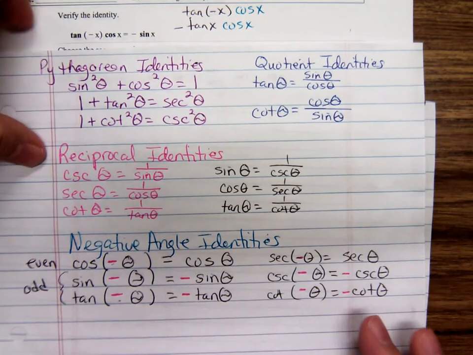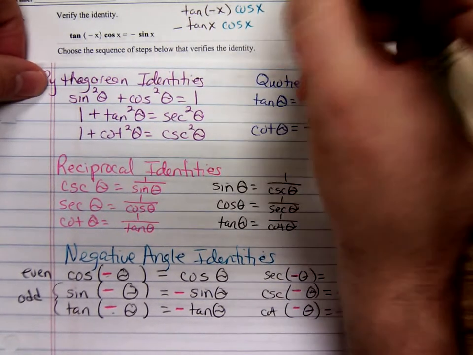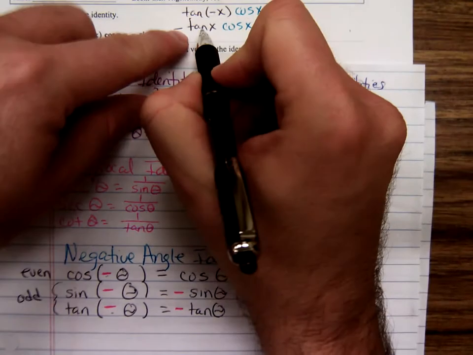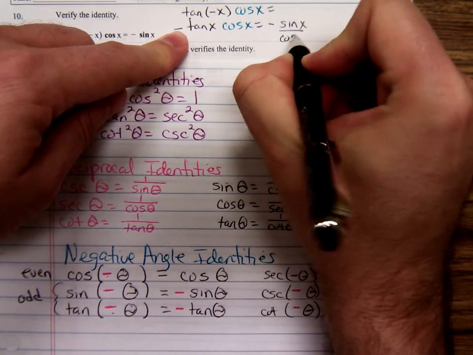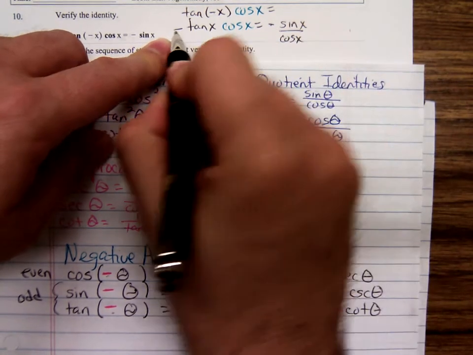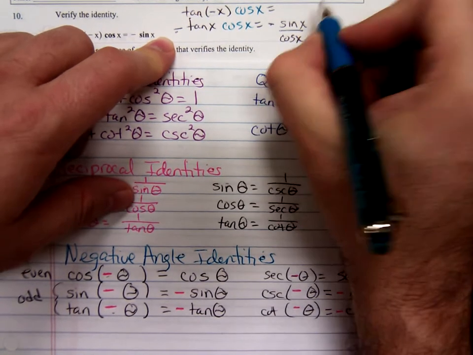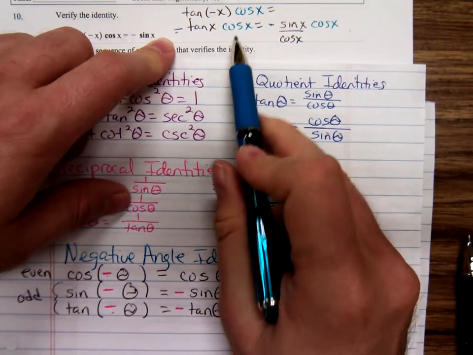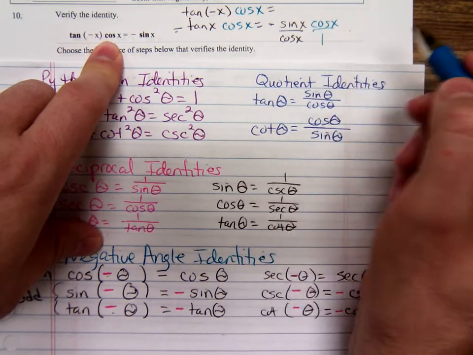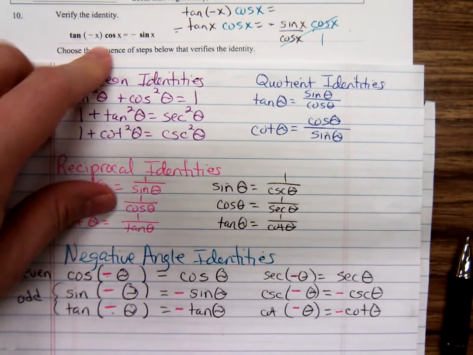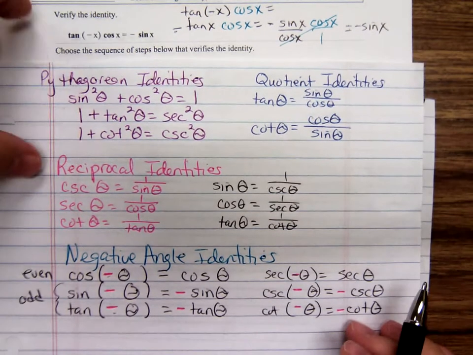Now, let's do the same old trick we've been using. Try writing everything in terms of sine and cosine, which means this tangent, I need to write as sine x over cosine x. This negative is that negative, that negative. And is this about to fall out pretty easily? This blue cosine x is that one. And now if we think of that as cosine x over 1, all of that cancels, leaving a negative sine x.